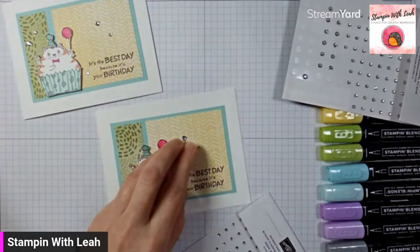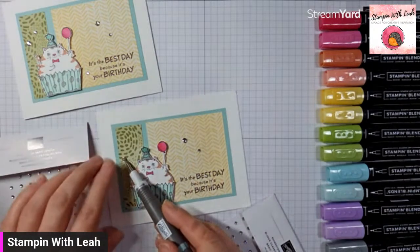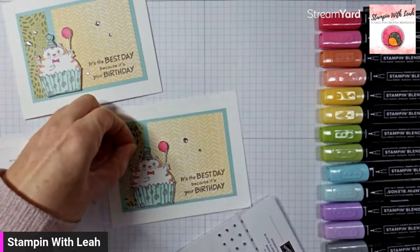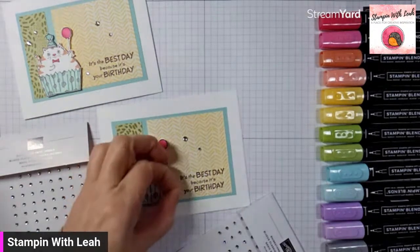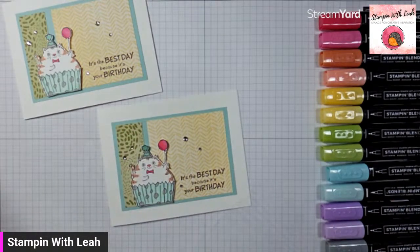I'm going to throw a small one there, and then I'm going to steal a medium off of this one. And put that over here maybe, and then 2 more smalls. And see, I go through phases where I use a lot of one size and then not a lot of another. So there. So just kind of random sizing, no real rhyme or reason to it.